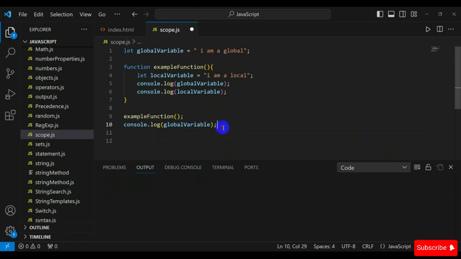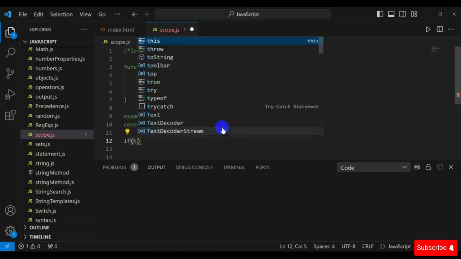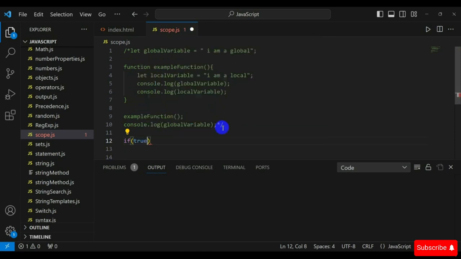Now create this line with let, and this line is commented out, and in this line again commenting. Now create an if statement with true, and then curly braces.